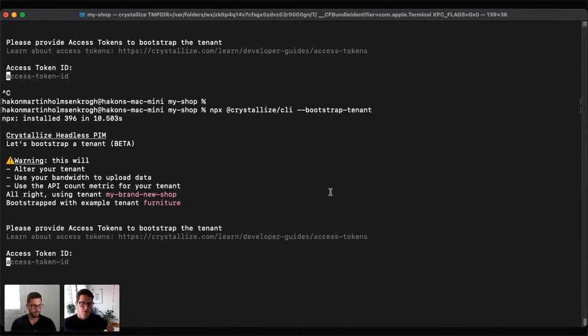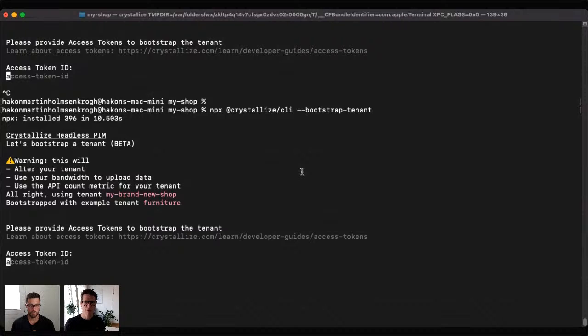Access tokens are something that you have to create for your user. These are not bound to tenants. These are for your Crystallize user. And you can click this link here to find out how you create them. Once you have created them, you can just paste them in here. The tool will ask you if you want to store them for later use.